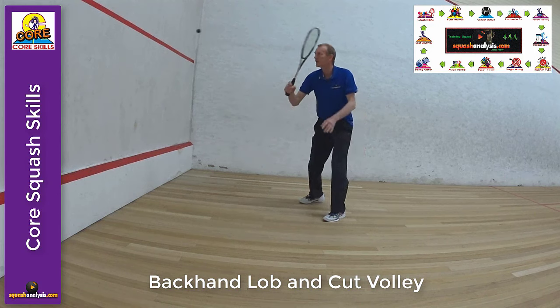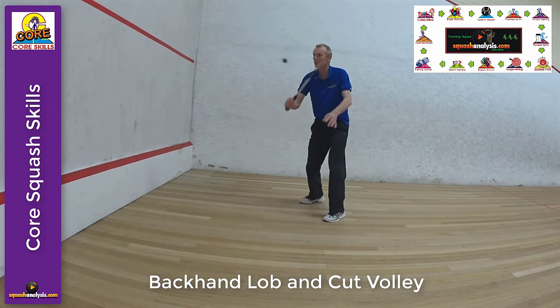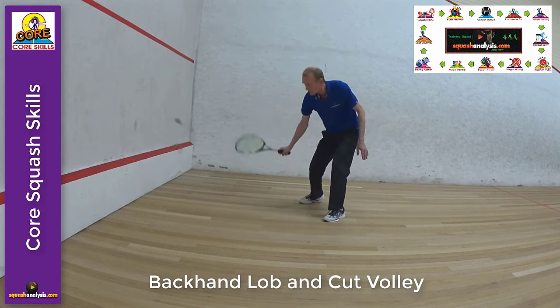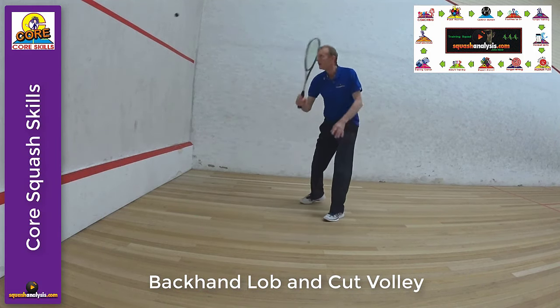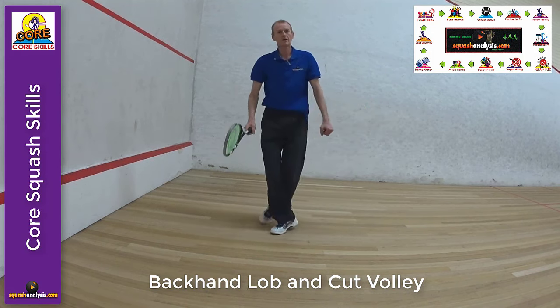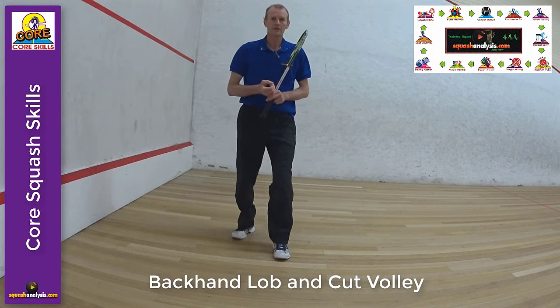But the kids will work this out, and you will work this out over time. This is a great exercise in concentration, in ball control, and really makes a difference to your volley when you haven't got any time, because you'll just naturally go bang and just pop it in without any trouble at all. Great exercise. It'll be tough for kids at the start, but before you know it, they'll be pumping them out really easily. So you've got to have some tough exercises as well as some easy ones. And so there you go.